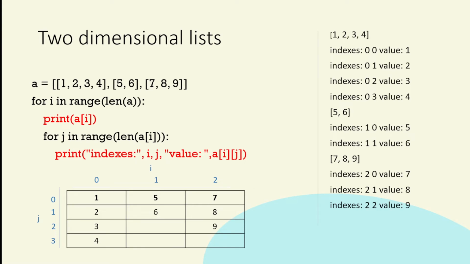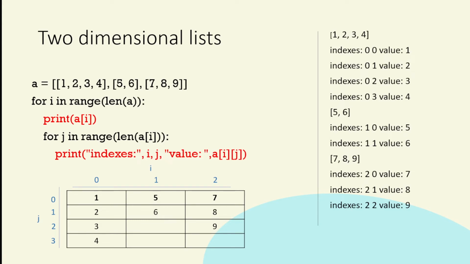Then the second for loop, we've got the words indexes. And then we can print the indexes, which are going to be 0, 1 and 2 for the first number, and then whatever index of the inner list in the second number, i and j. And then value is the actual value of the element inside the second list. So we've got the values 1 to 9. You can see there we've got the index 0, 0, 0, 1, 0, 2, 0, 3, 1, 0, 1, 1, and 2, 0, 2, 2. So this is a clear way we can see how we've accessed each element.